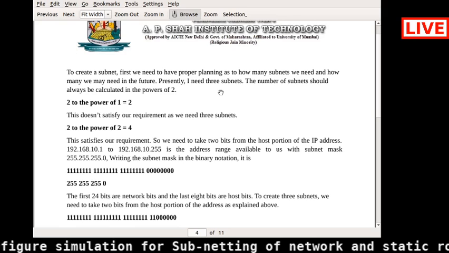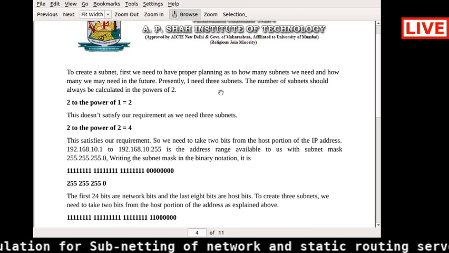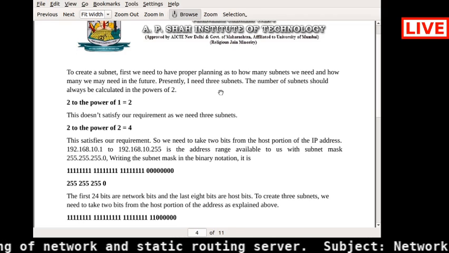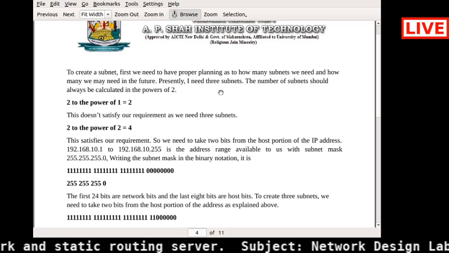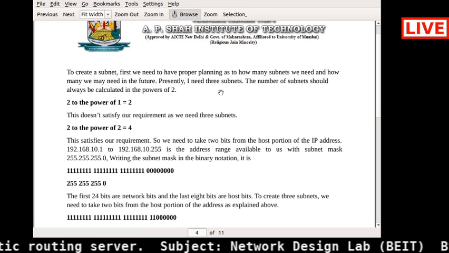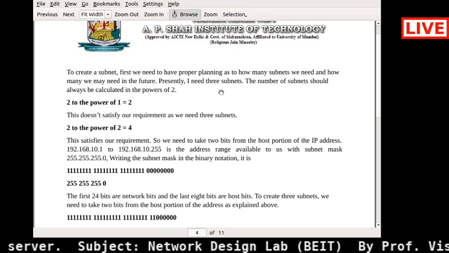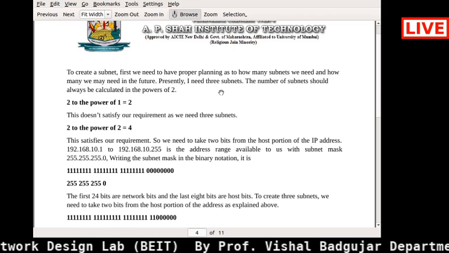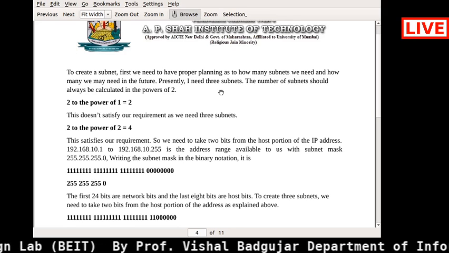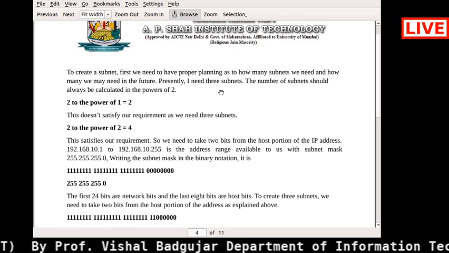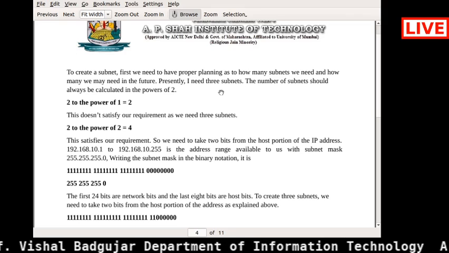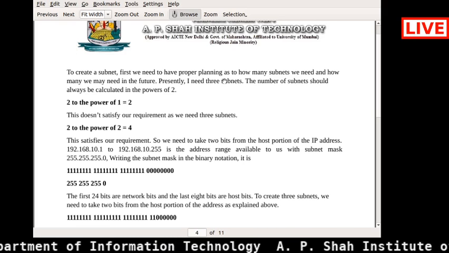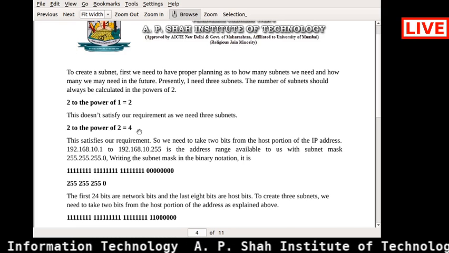But we require 3 subnets, so it doesn't satisfy our requirement, because 2 raised to 1 gives me 2. And 2 raised to 2 gives me 4, but our requirement is 3. If you have a greater number of subnets, it will be fine, but it should not be less than your requirement.